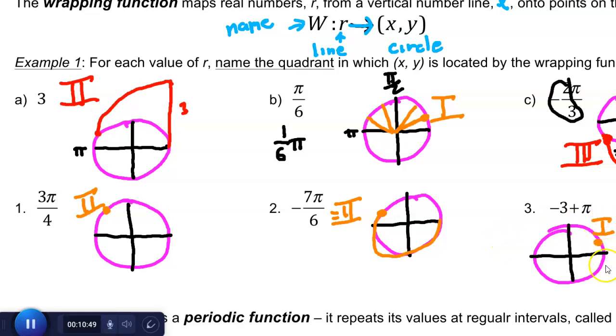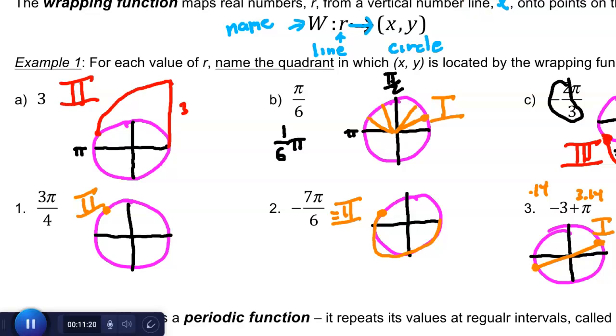So -3 would put us right here, not -3.14, but -3 is right there. And then if you add pi, that's a 180-degree rotation. It's all the way on the other side. Or you could just imagine, what would this be if you actually thought about pi as 3.14? Well, that'd be 3.14 minus 3, which is, well, where's 0.14? And that'd be right there as well. So a couple ways of thinking about it. Okay, so quadrant 1.